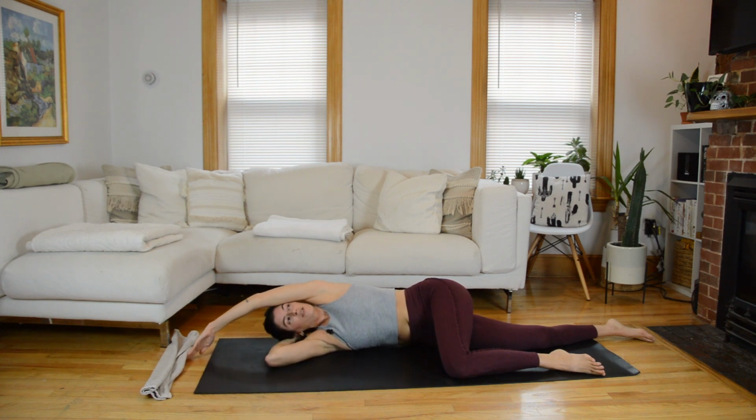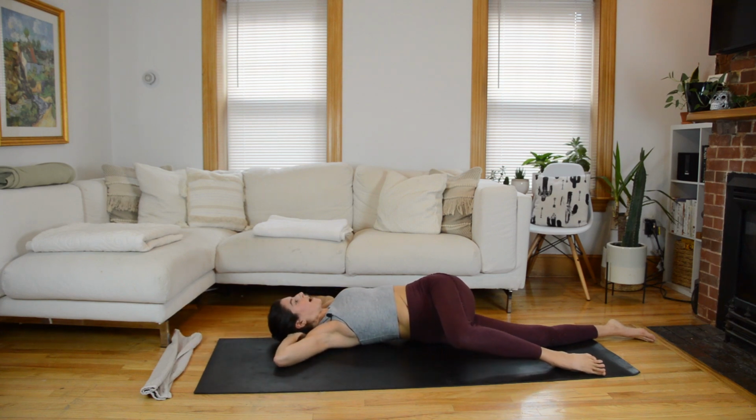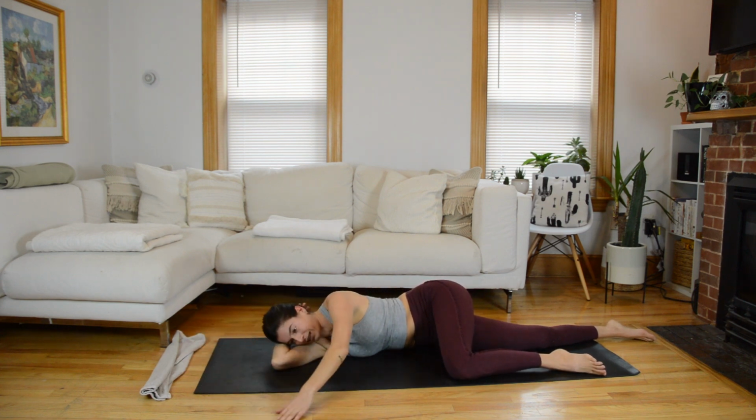Now you're going to start to twist open as that right arm sweeps down and out to the side. So your palm faces up towards the ceiling here. Let's reverse that. Sweep the arm up overhead. As you do, come back to lay on the left side of your body.